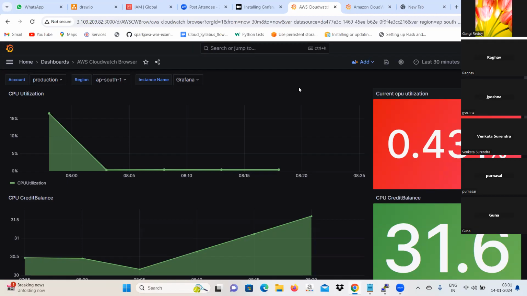Thanks, Purna. Surendra, for example, I'll tell you about my environment. We monitor everything from Grafana, like RDS, S3 buckets, EC2, ElastiCache, and Kubernetes. If any one metric among them becomes an anomaly, we get an alert.